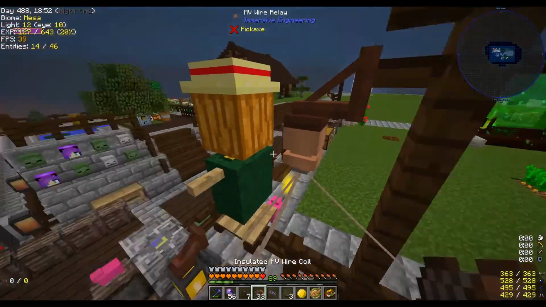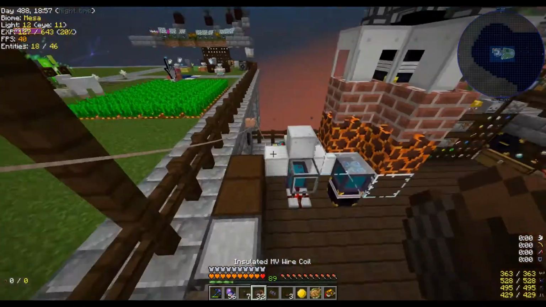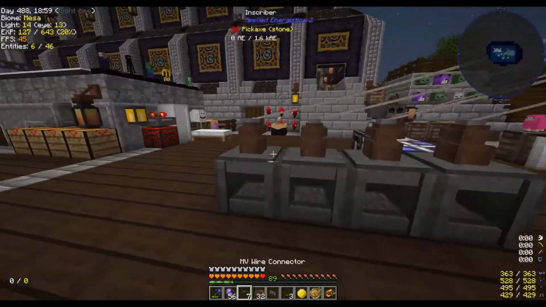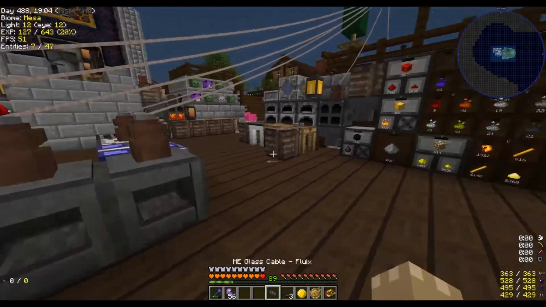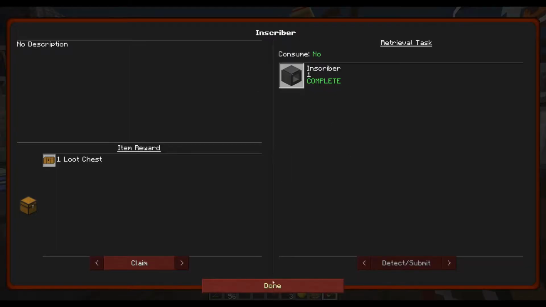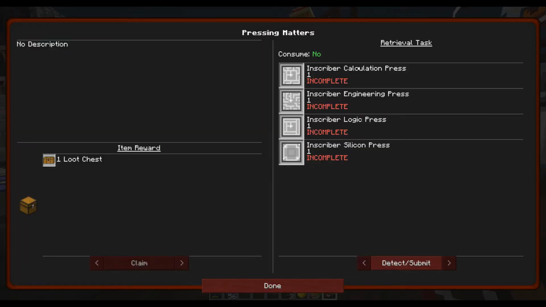So we need a few of these because there are 4 different presses that we need to get. Okay, and then I'll show you the recipe for those as well. So we've got the inscriber done. Now we need to do pressing matters, okay? So we need the calculation, engineering, logic, and silicon press.